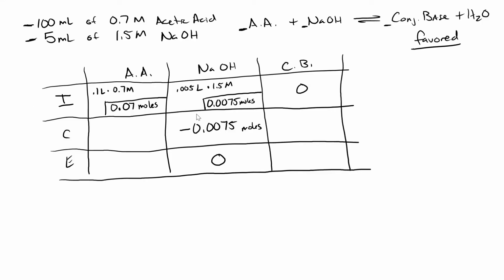This is the idea that this is a strong base. This is what we define a strong base as. Strong bases do not stick around in reactions. They react and produce products, right? So anytime you have a strong base, this is why we use strong bases for titration. It makes this calculation so much easier.